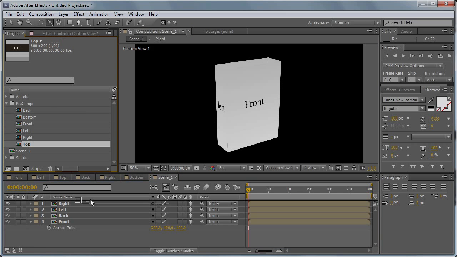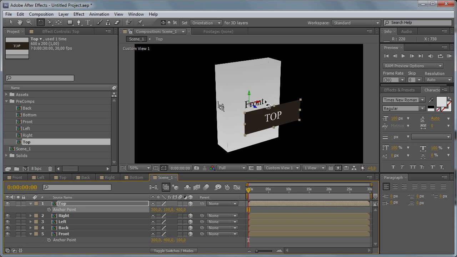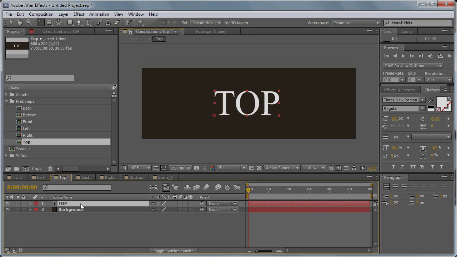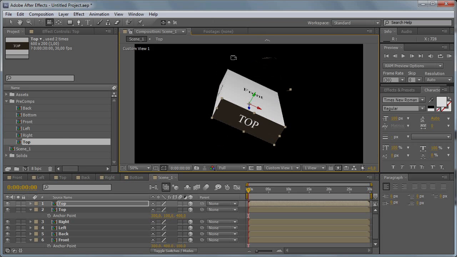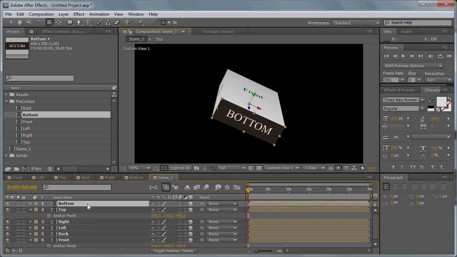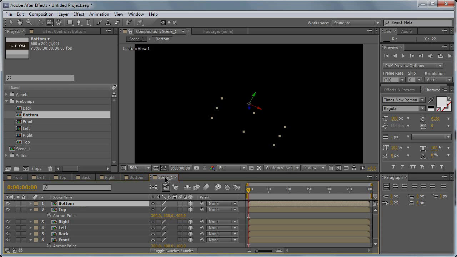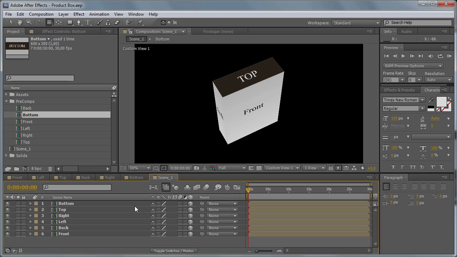Now let's import our top element. Let's set the anchor point to be 400 pixels, the layer to be away from the anchor point, and let's rotate it, duplicate it and again rotate it and replace it with our bottom. The bottom part of the product box will never show up in this tutorial, so it doesn't matter, but to be sure I just put a color there. So as you can see, we can start the fun part and start designing our product box.